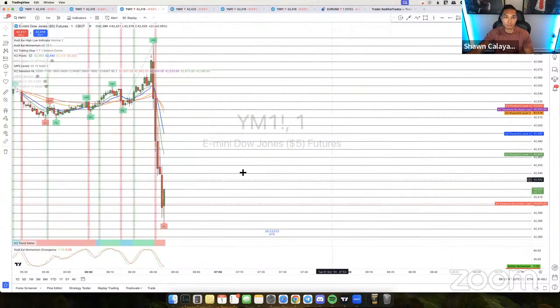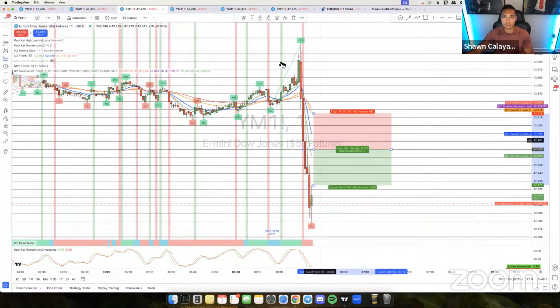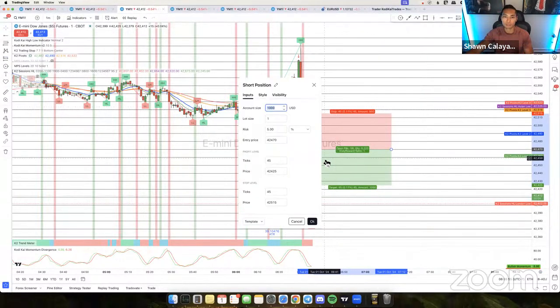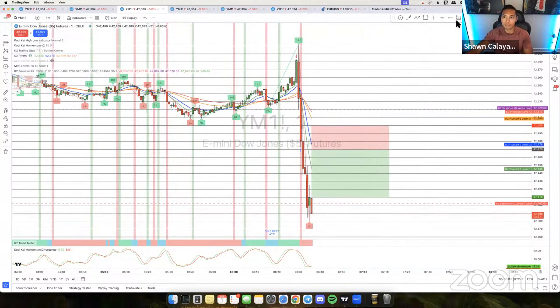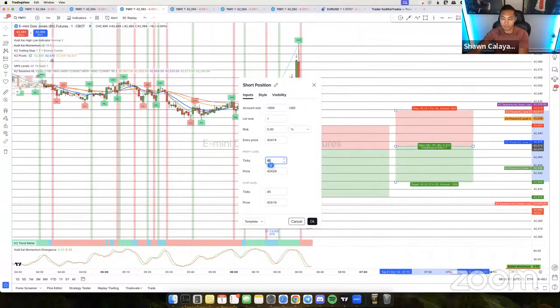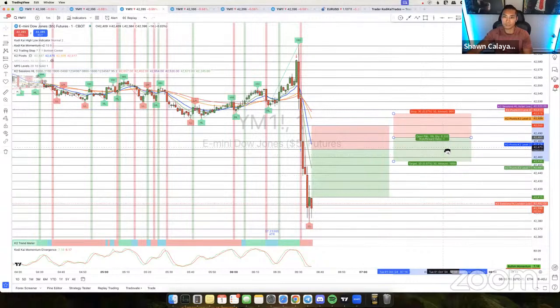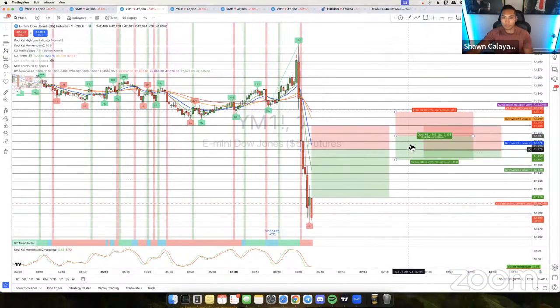So again, in order for us to have some market flow V2s, we need price to come back up over here and bounce off the level. So the level is going to be right here at the 470 mark. Depending on which entry you guys want to take, you can take the 30-60 or 60-30. If you want to take the 30-30, that's fine too. If you want to just go for something easy, go for the 30-10 or 10-30, then you can do that as well. So there are three different options here for the market flow V2s.